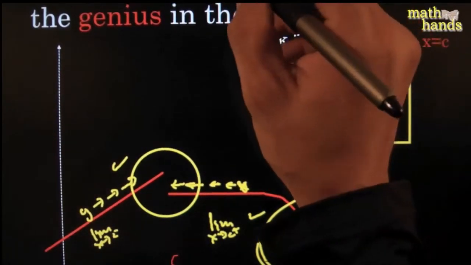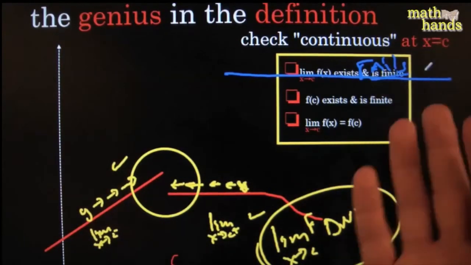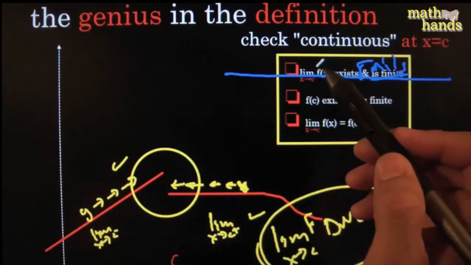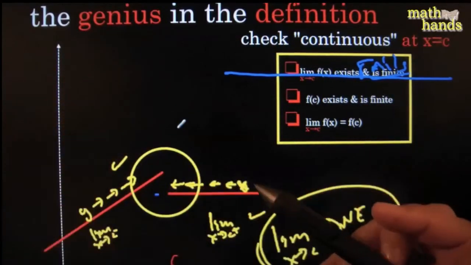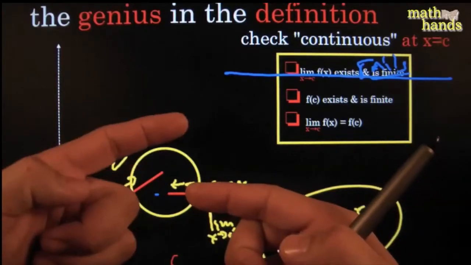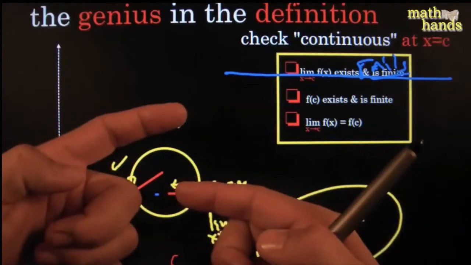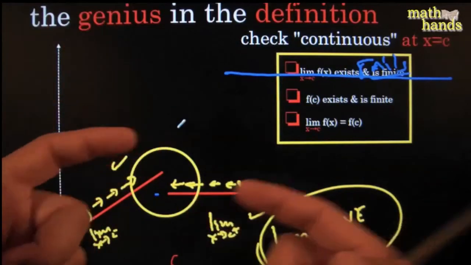For example, suppose we had this issue here where we had, back in layman terms, you would have to use language like not lifting your pencil, which has so many issues, because what if you're writing with a pen, or what if you're writing with this? That notion is not tight and it's not right. It's good for introduction, which is why I used it, but at the end of the day, we can do so much better than that. So the genius in the definition is that it takes care of language like that. The genius of the definition, can you see it? I gotta put it right here where you can see it.